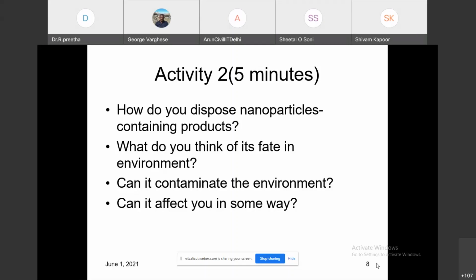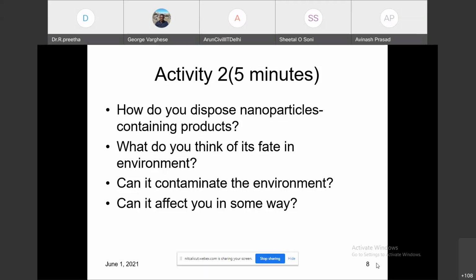Okay, sure. Can anybody else who has written in the chat box describe the way you're thinking? Do you have any students in this audience? Students are there, but mostly it is faculty members. Okay, sure. I didn't tell about the constitution of the participants. We have 200 registered participants, of which more than 150 are faculty. There are quite a few research scholars, and then a few PG students. Does anybody else have any thought about how you would like to answer? Sir, good morning. My name is Michael Avinash. Yes.